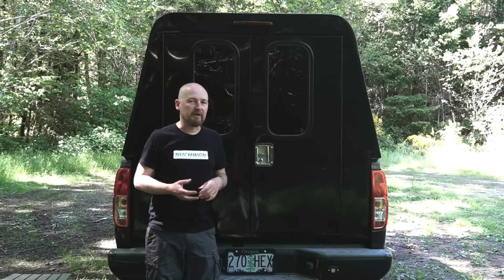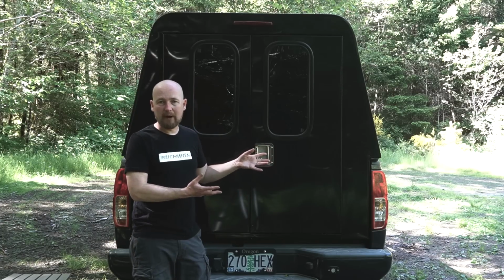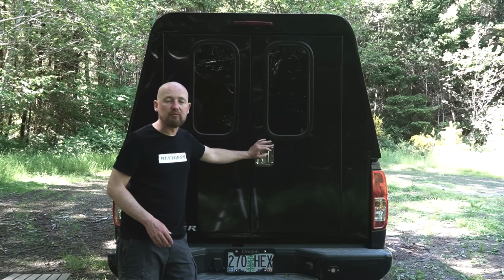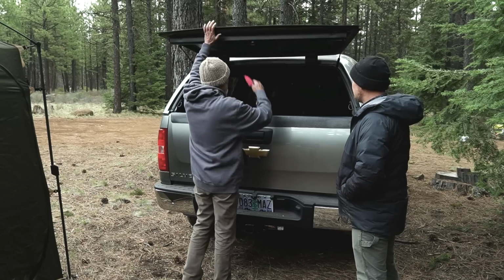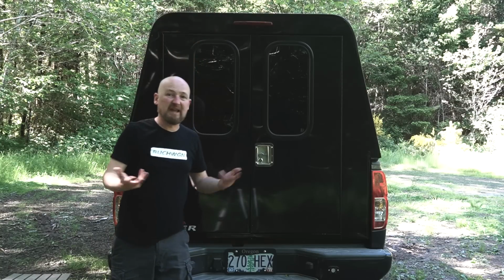One of the things I really liked about the commercial aluminum canopies versus the fiberglass versions you can find is that they are entirely built to order. So you can specify, obviously, what type of truck it's going on to, how tall you want it to be, and what type of doors and windows, openings, or whatever you want on it, and other features that can be built into it as well. There are a number of options that are possible with the doors. You can preserve your tailgate and have a standard flip up like you see on most standard fiberglass canopies. There are these barn doors like this. There's also a large solid door that opens like the hatch of an SUV.